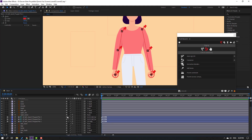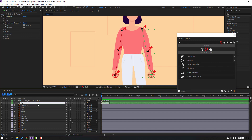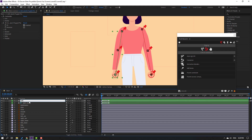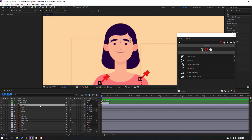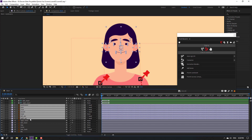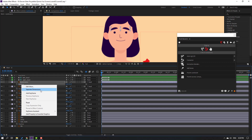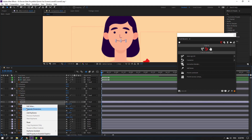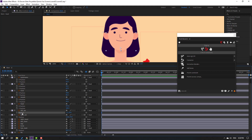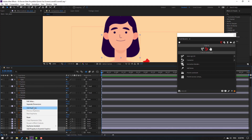Lock the layers and hide them. Let's change the controller names: right hand controller rename to 'Hand', select the right controller, select the left controller rename to 'Left Hand'. Zoom to the face and select eyebrow, eyes, nose, mouth, left ear, right ear, and hair back. Press P on the keyboard, then right-click each position property and select Separate Dimensions for all layers including left ear, right ear, and hair back.